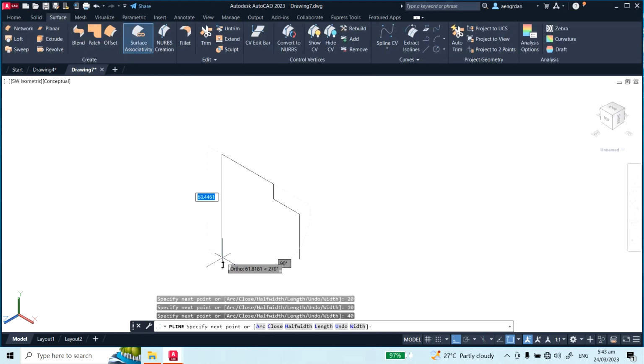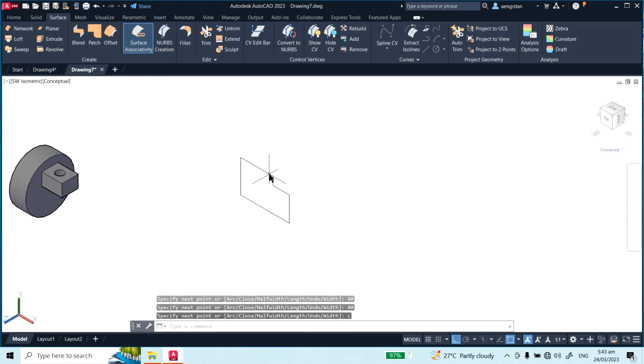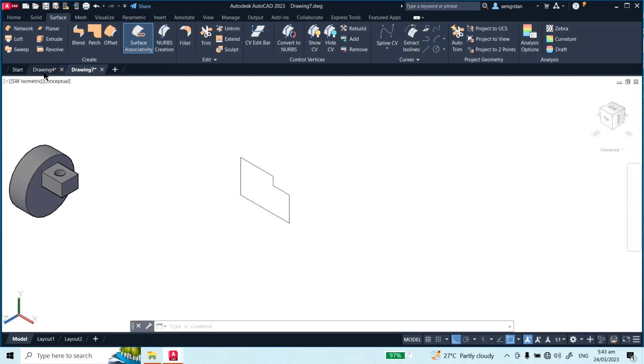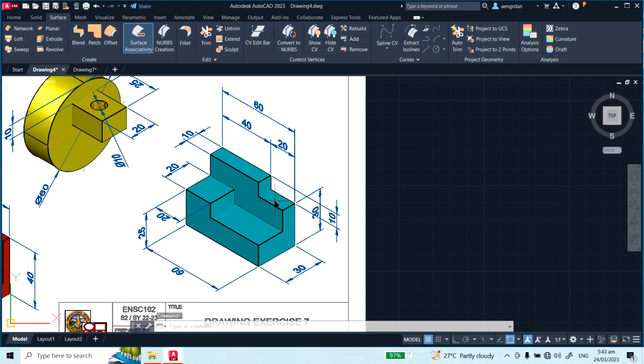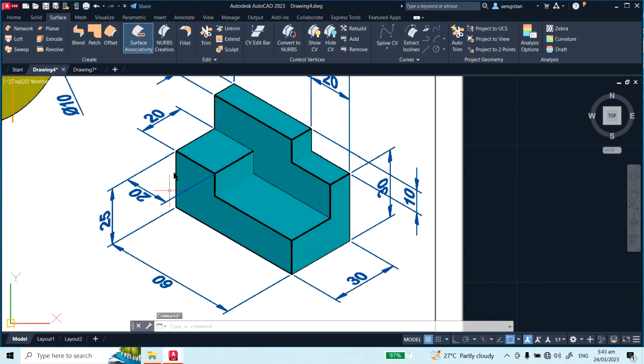And then for this we have 10 and 30, so I think 40, we need to go 40 downwards, and type C for close. Okay, so that's my front profile. And for my rear profile, we have 60, 25, 20, and I think 10 once again. So 60, 25, and 20.